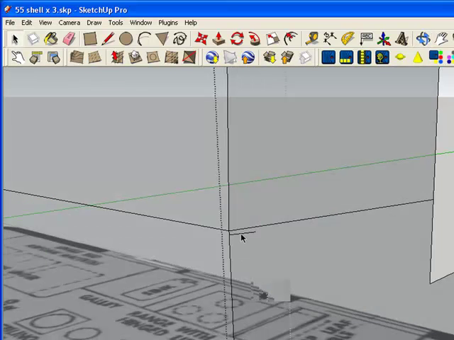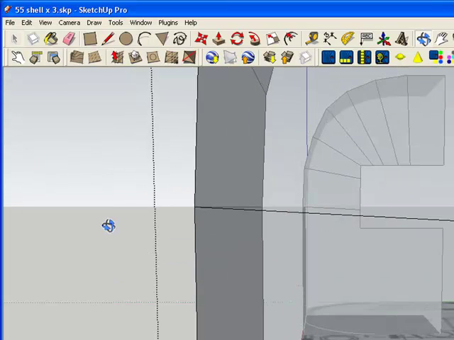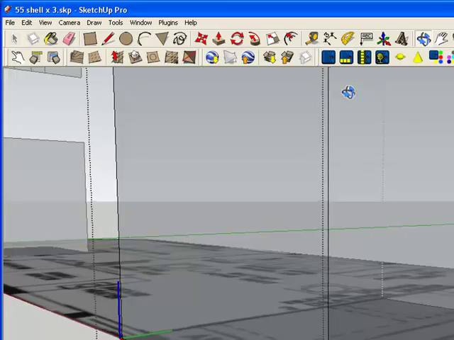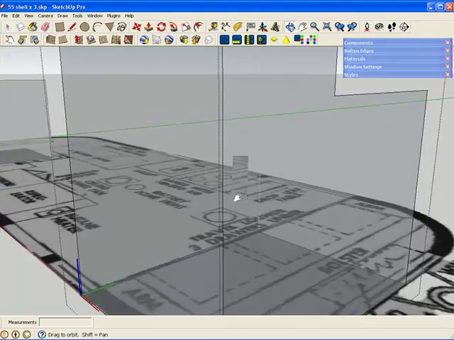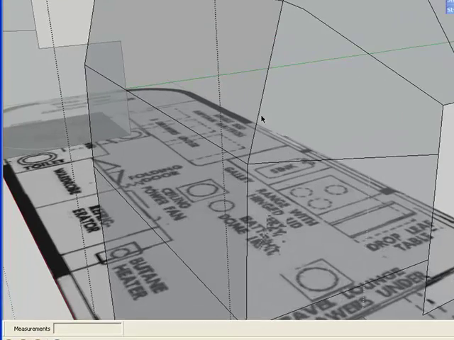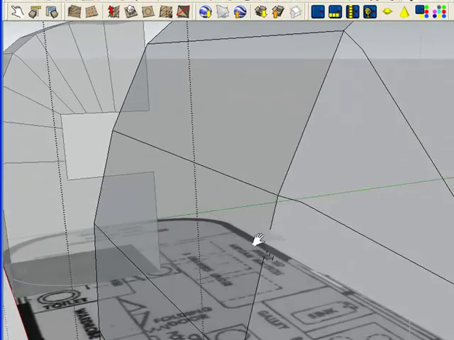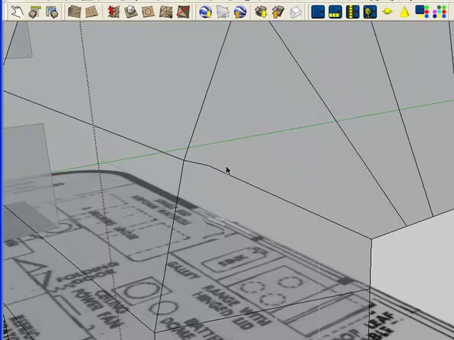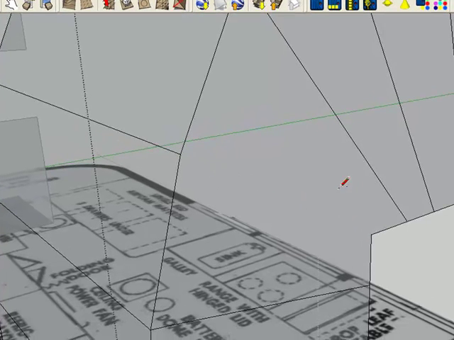Okay. So one of the things that I find, as you get more detailed work, you want to really check all your joints and corners to make sure that things are really nice and clean. Like I can see that this one has a notch in it, so I'm going to delete this one and redraw that line.